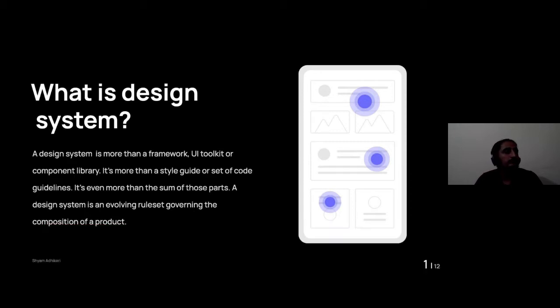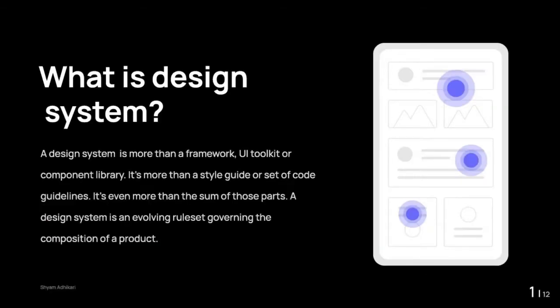So let me get straight into my topic. My topic is what is a design system. Generally, before talking about what actually is a design system, I want to talk about how it evolves as a product. Designers always love a good UI kit, right? However, besides just putting together toolkits and style guides, it seems that recently there's been an increasing focus on design systems. So why is a design system needed?